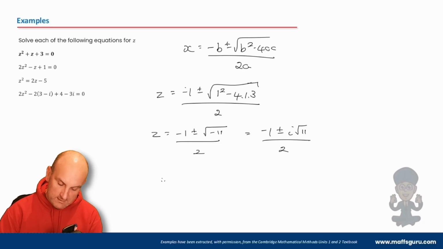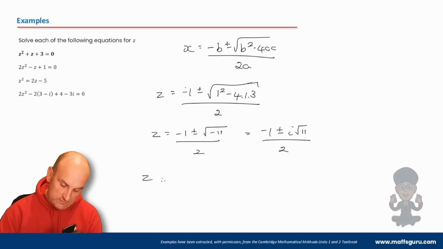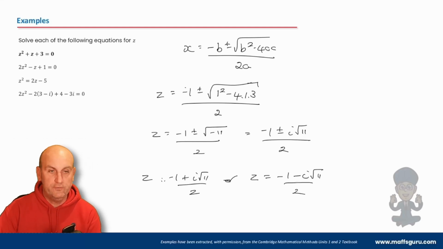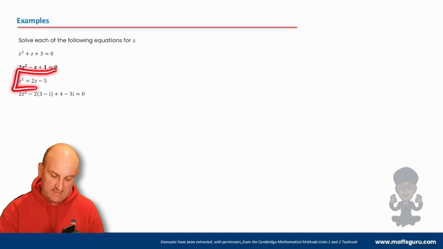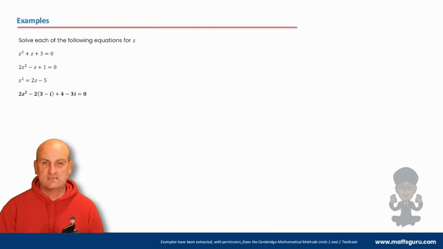So therefore, if we were going to solve each of these, I therefore say that z is equal to minus 1 plus root 11i on 2, or z is equal to minus 1 minus root 11i all on 2. Now, as I say, there are lots of other examples here that we could do. I'm really not going to do it. Obviously, the trick with this one here is to rewrite it in the form of z squared minus 2z plus 5 equals 0 to then go on and do the quadratic formula. But let's skip all these examples for now.